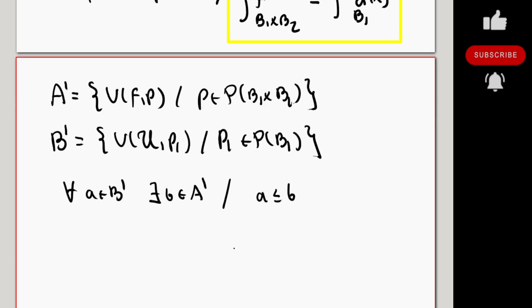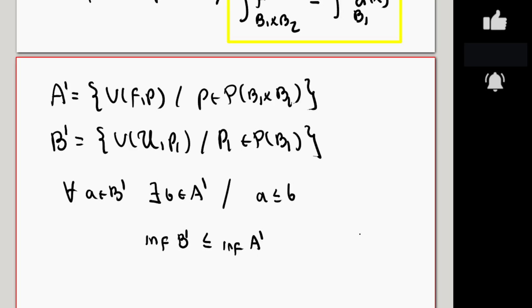Yeah, that's okay. So we want to show that the infimum of v prime is smaller than the infimum of a prime.